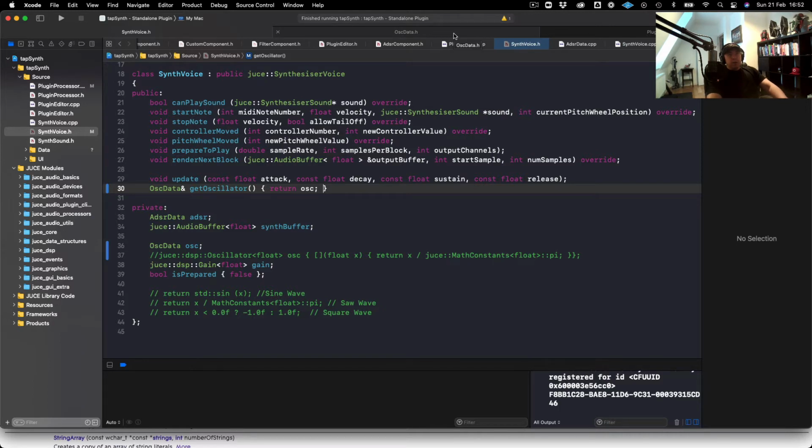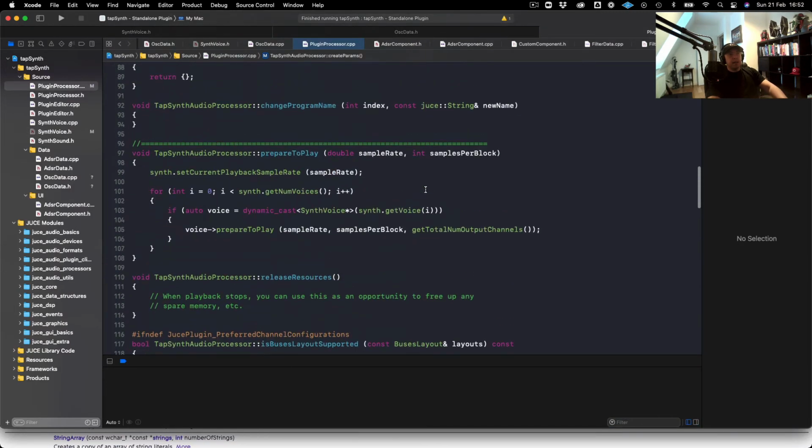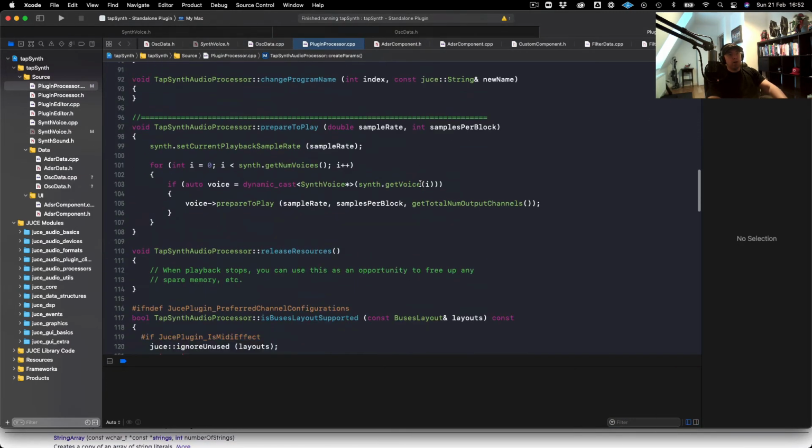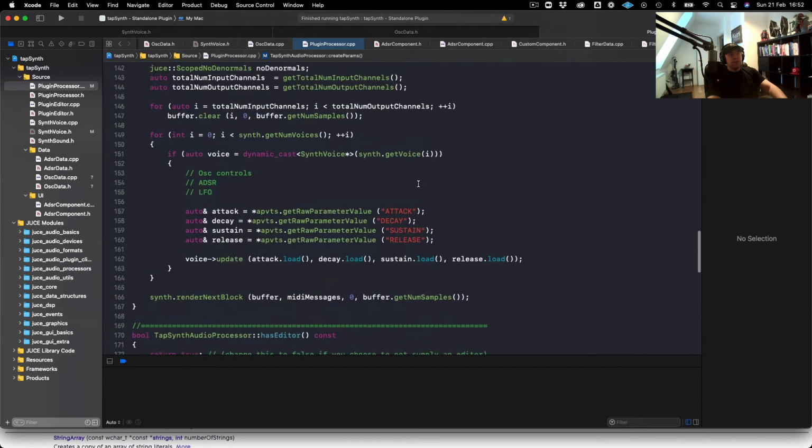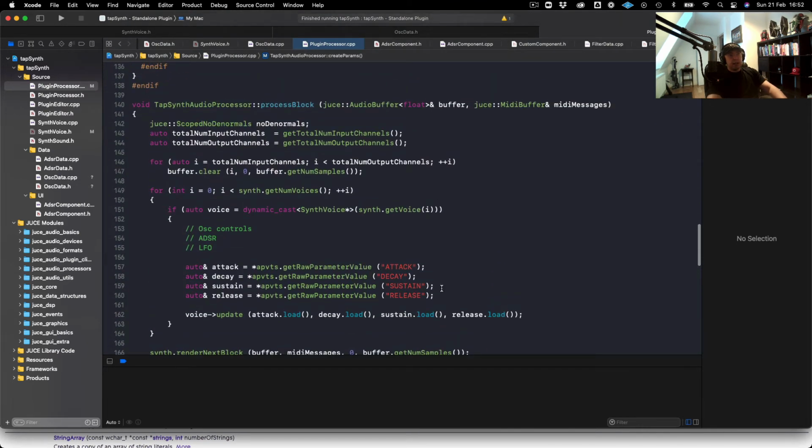Now, because I've given access to that, I can go into plugin processor, where we have our audio callback where we're actually updating our parameters.